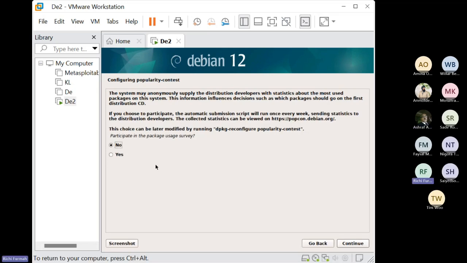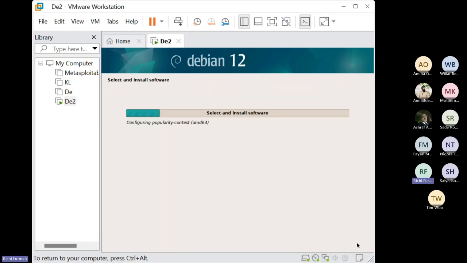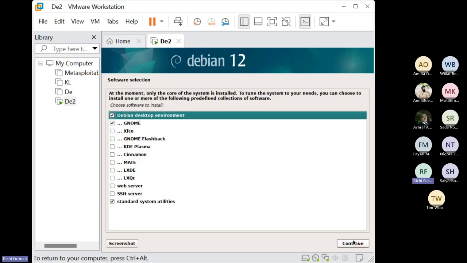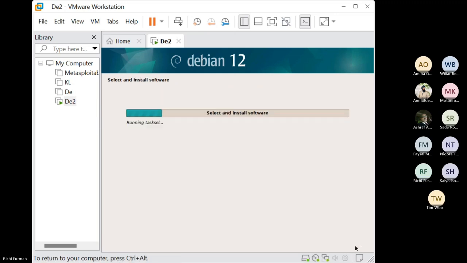Okay. It says, would you like to participate in a survey? Of course not. Wow, they're asking a lot of questions today. So this is all default. I'm not changing it. So the GNOME Debian desktop environment and just standard system utilities. Done. Continue. So number one, second, last, and third. Sorry, number one, two, and then second, and then last.